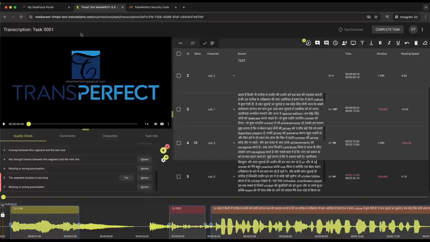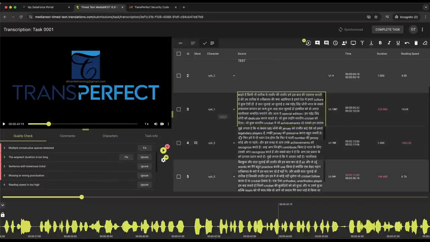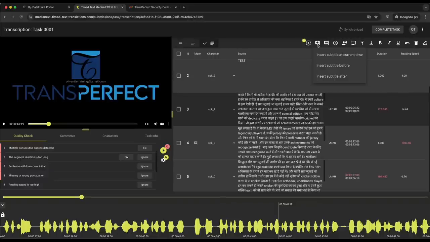To insert a subtitle or segment, in the audio reader right here, go to the section where you wish to add a segment. Let's say this section, for instance. You can see here that it has highlighted the actual segment that fits. Then from there, use this button right here. Upon clicking on it, you'll see you have two options, either to insert the subtitle at the current time, to insert the subtitle before, or to insert the subtitle after. You can consider subtitle to also mean segment in this case.